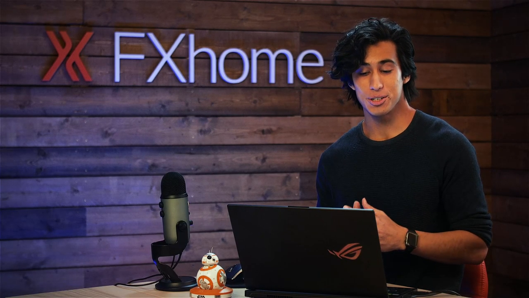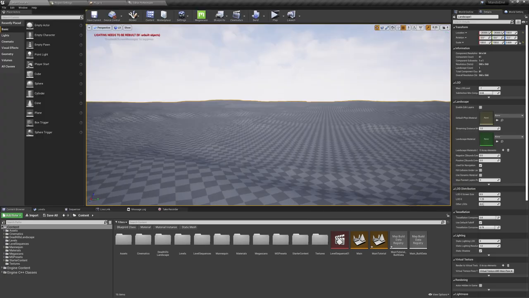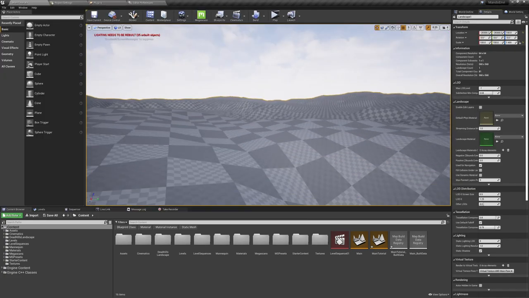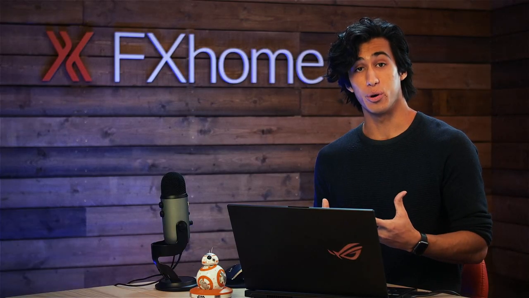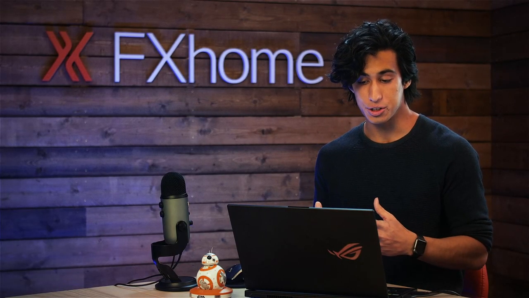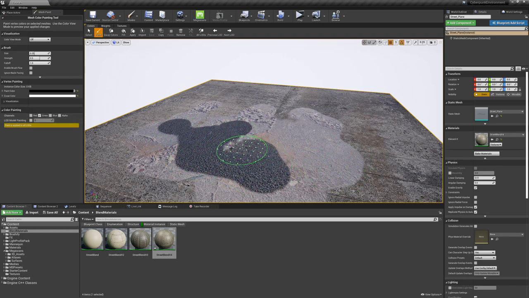Inside of Unreal, we can now start building the environment. In the Mandalorian tutorial, I used an alpha brush and a landscape to automatically generate the hills and dips inside of my surface because I didn't want to have to do it manually. This time, I wanted a little bit more control over the street and the way that the textures looked, so I opted to go with vertex painting. Vertex painting means you can literally paint the materials onto your mesh, and it's a really easy and natural way to do it.